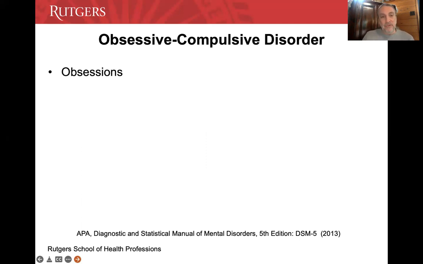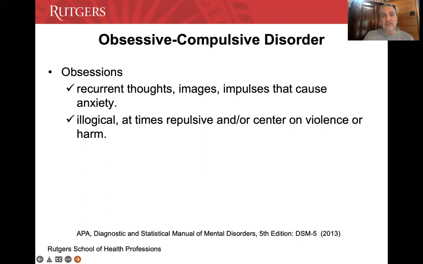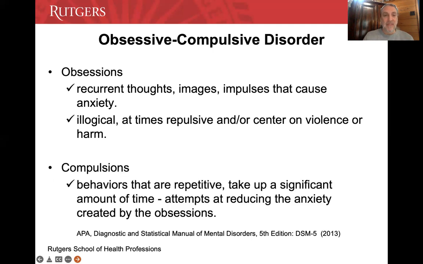So another type of disorder, and you've probably heard of this one as well, is obsessive compulsive disorder. And obsessive compulsive disorder is sort of a two-part thing. The first part is obsessive thoughts. There's just this thing in the person's head, and they can't get rid of it, and it's just going around and around and around and around. So what do you do? You have this thing going around in your head.